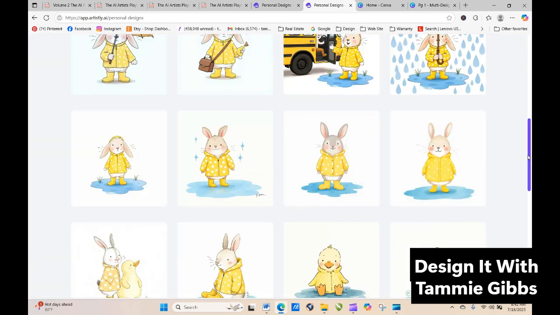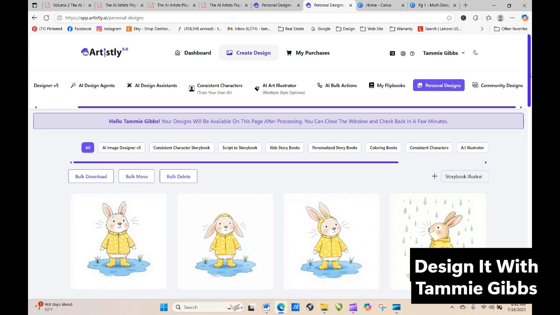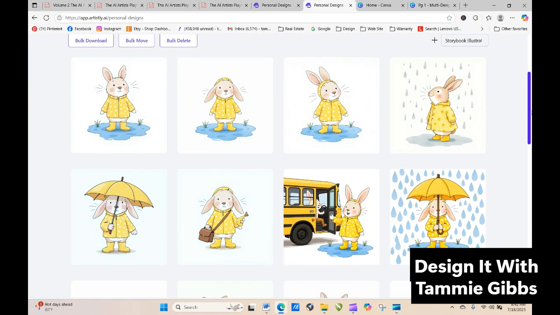So now let me show you what I did from this base image that I started with and how I went in and began to tweak. Now, this is not a perfect process, but let's do some comparison again, because I always like to say, okay, if it's not perfect the first time, if you spend 30 minutes or an hour, imagine how long it would take you if you were hand painting these illustrations. You could have a day in one illustration to get it the way that you want it, or longer, because that's just what traditional art is.